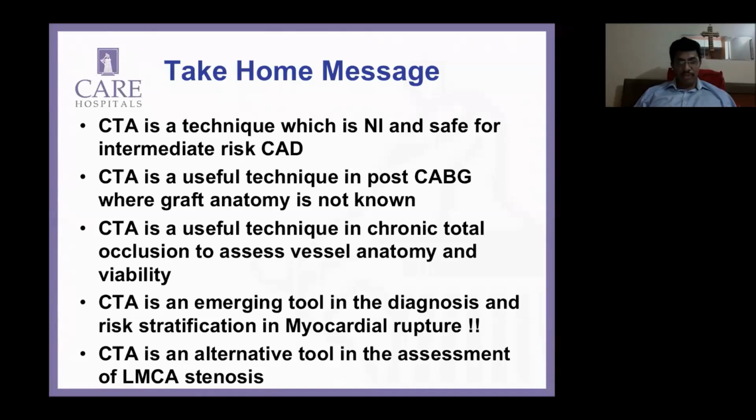And CTA is an emerging tool in the diagnosis and risk stratification in myocardial rupture. A number of people outside this country have accepted some of my work, and especially this area. I think it's very important and interesting because we're getting these patients, late diagnosis, late thrombolysis, coming in with pericardial effusion. What to do? Most of us don't do contrast echoes, and I don't believe that's the way to go. So I believe CT, which is just next to the ER in most hospitals, is a great tool to use and to rule it out.